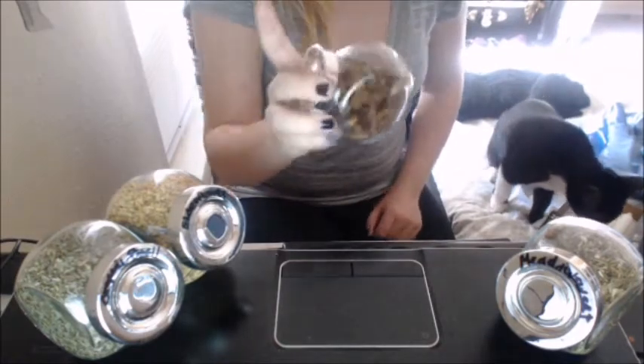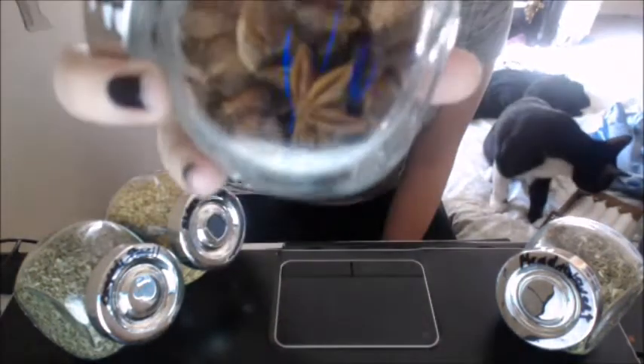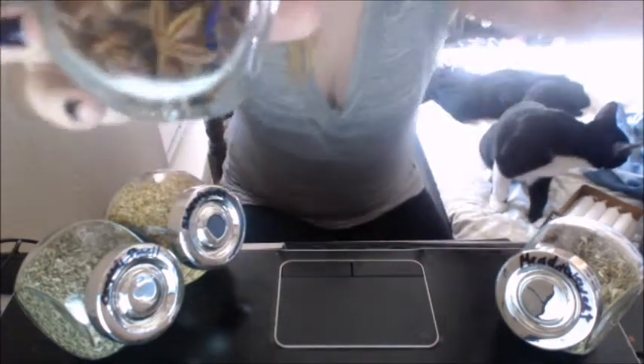So these are the herbs I have — I've had these forever. I transferred them into these little Ikea jars. This is Anise, this is Meadowsweet, this is Elderflower, and this is Organic Basil. A lot of these herbs that we use in magic we can also use year-round in our mundane life.